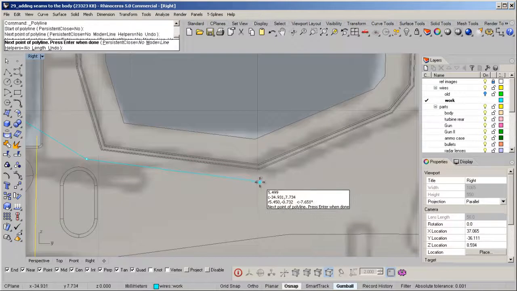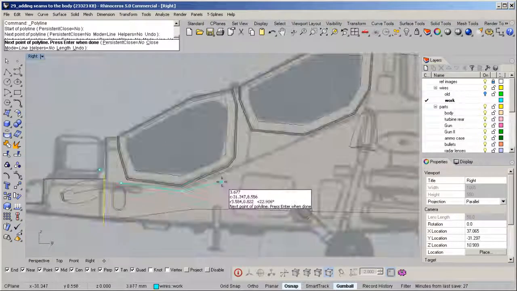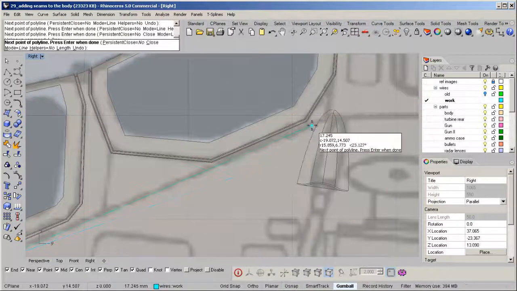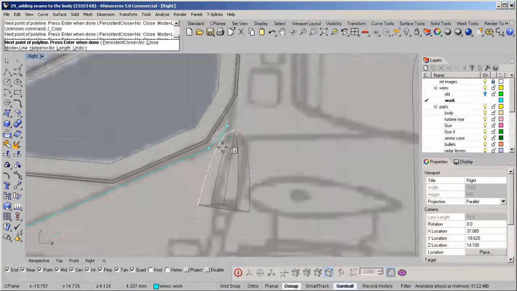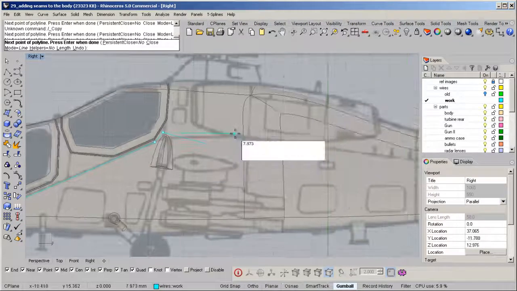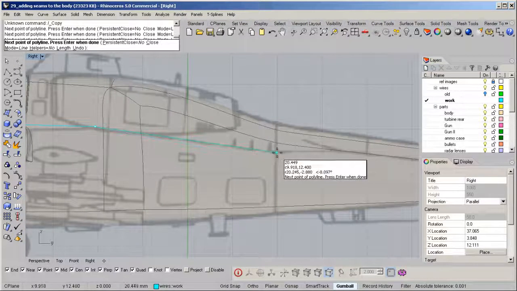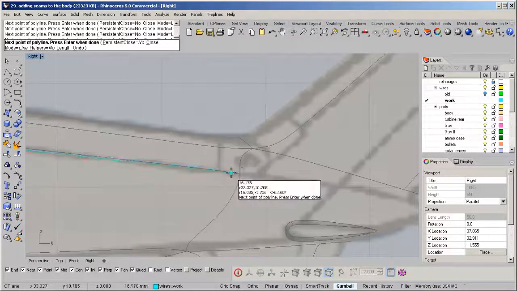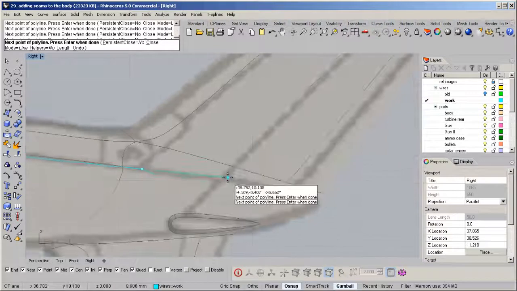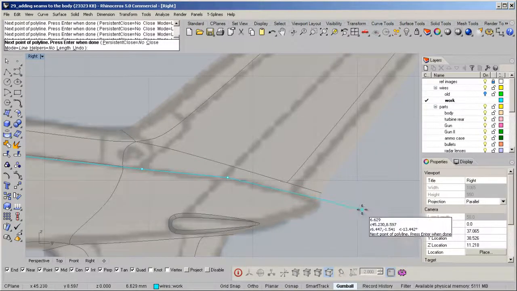I'll pull it across. Let's go up over here. I want to avoid this area because there's so many surface edges. Pull across, down, over. Just follow the lines itself and end it at the end of the tail.